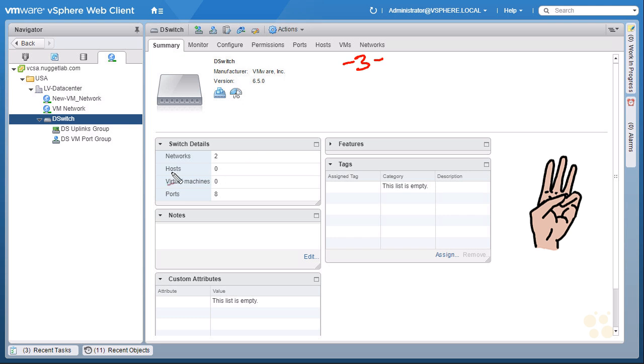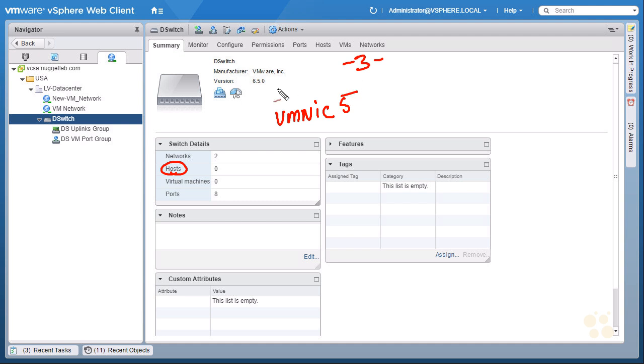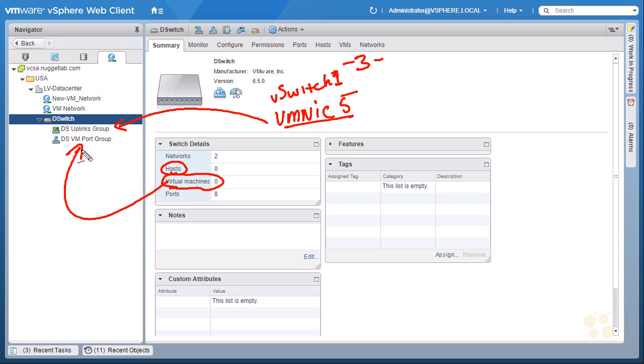Number one, we need to tell the hosts that they should be using this distributed switch. Number two, we need to also associate an uplink from each of the ESXi hosts with the uplink port group on the distributed switch. And based on our plan, we are going to use VMNIC 5, which was associated with vSwitch 1. And that's the VMNIC that we're going to associate with this uplinks group. And then the third step is to specify that we want virtual machines that are running on those ESXi hosts to connect to the distributed switch port group. In our case, it's DSVM port group, to get access to the network.